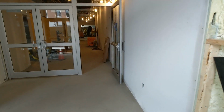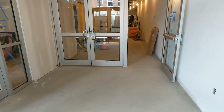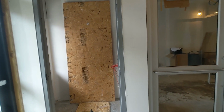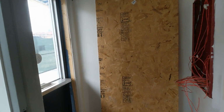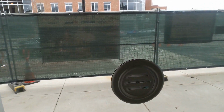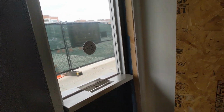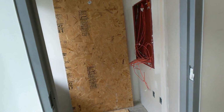So here we are in the vestibule. You can see it's a pretty good size. The doors on the inside there are about 14 feet away, so it gives a nice air break on those cold winter nights if you're coming in and not letting all that cold air into the inner lobby. This is where you would walk up to the street and we would sell you tickets, or maybe hand you your will call tickets. We anticipate using this regularly, but in very bad weather maybe not so much, because we don't want you to freeze if you're standing outside.